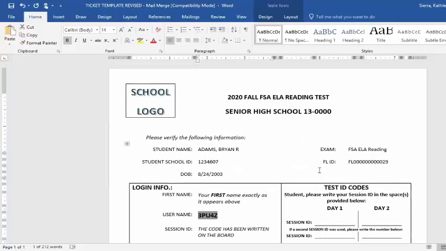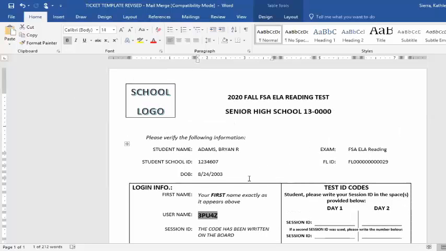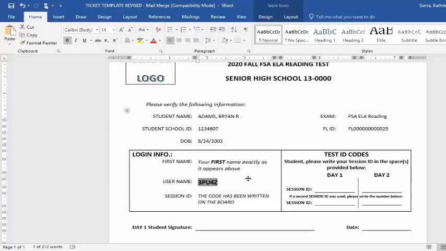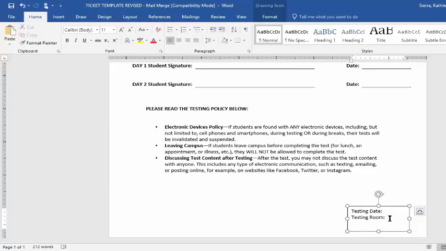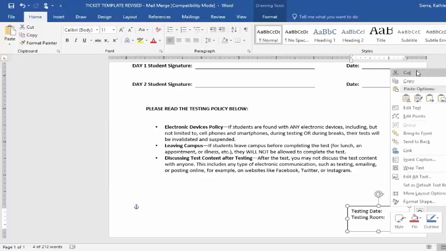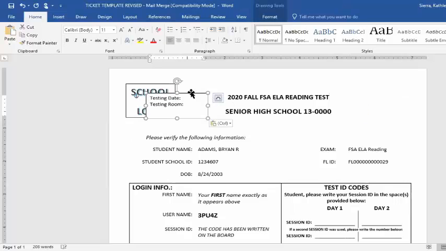And then this happens to be a form that Dharma came up with, Dharma Rodriguez. All of her stuff looks so pretty. I'm basic, but this looks very pretty. And so she used to like to put the testing room information at the bottom corner, because when she printed it out, she would just very quickly thumb through the bottom right-hand corner of each one and then group them according to room number. You don't have to put this box here. If I wanted to move it, I could. I used to put my stuff at the top of the page. So you can put it wherever you want.